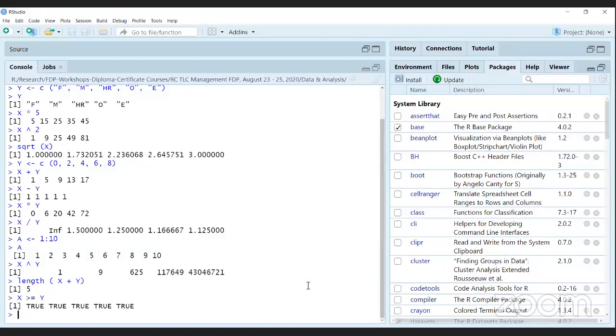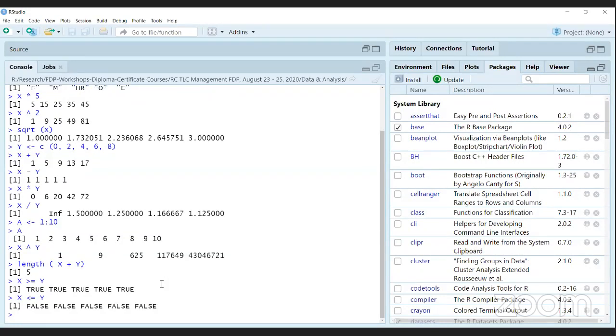Because all elements of x are greater than y, you get true, true, true. If we do x less than or equal to y, you get false, false. So each element of x has been compared with y and you get this answer.